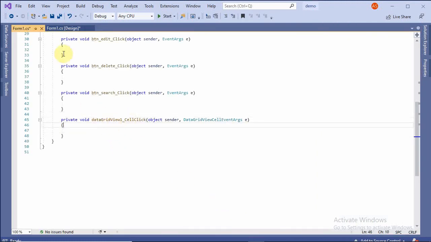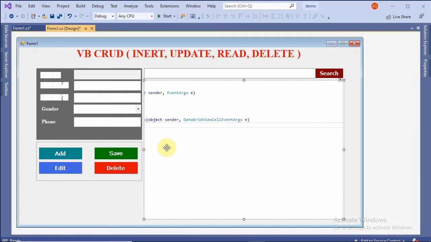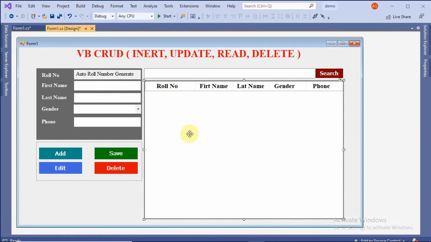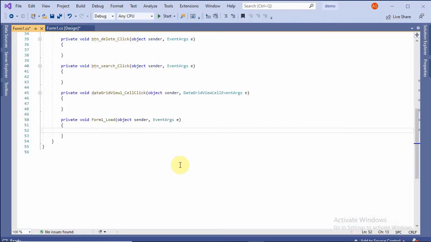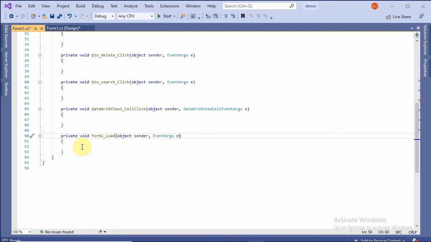And the last one is the form load part, because when we load the form, we need to have all our information inside our DataGridView. So just click this form. Okay, we have our form load here. So we have all our void methods inside our code here.